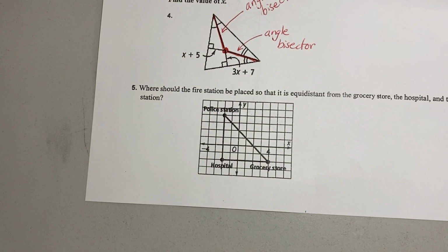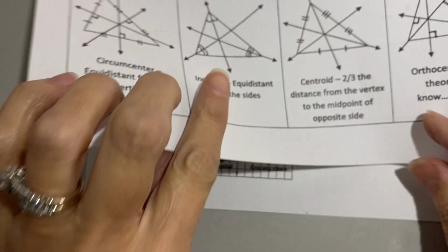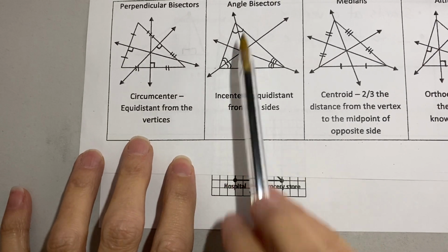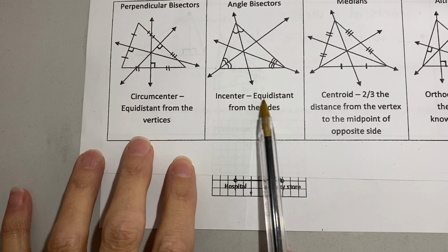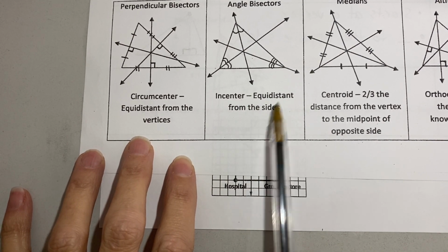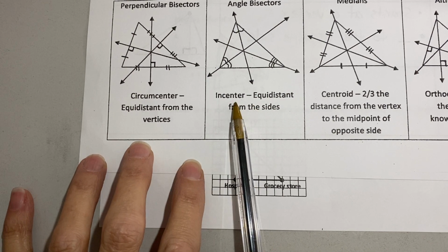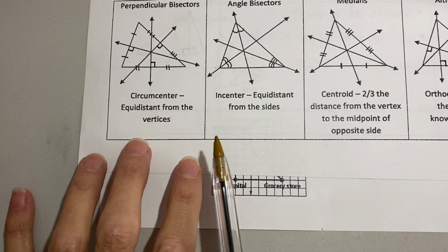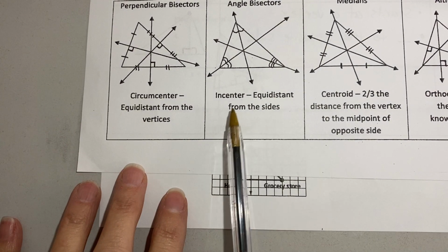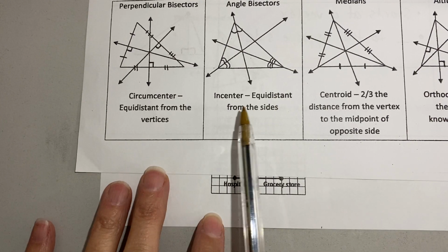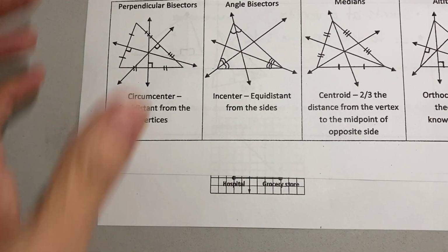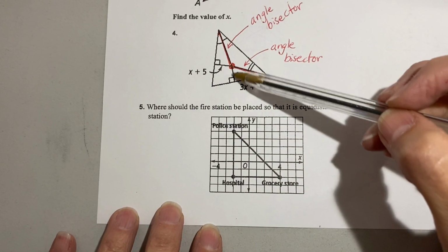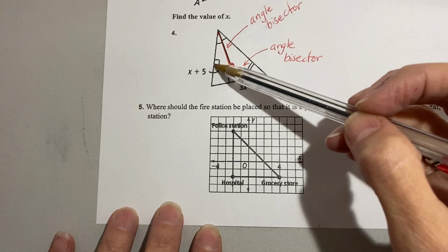Now, if you get lost or you get stuck, just refer to this. Keep this handy and look at what it says about that. So, angle bisectors cross at an incenter, and then look at what it says is true about them. This is the important part for this problem. That incenter is equidistant from the sides of the triangle. That's the theorem. So there's a theorem about it. It's equidistant from the sides of the triangle. So that incenter right there is an equal distance from the sides of the triangle.